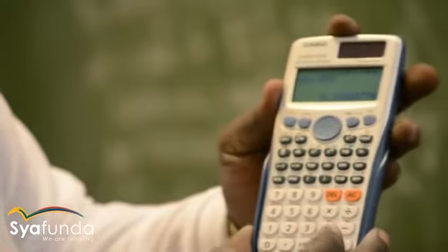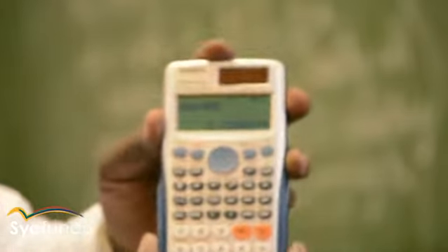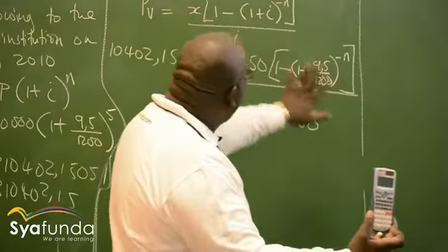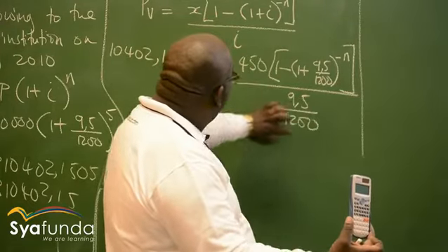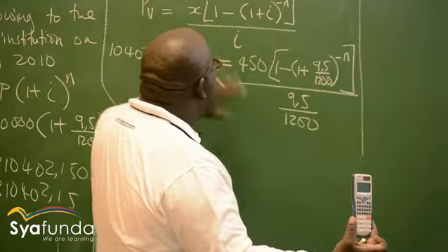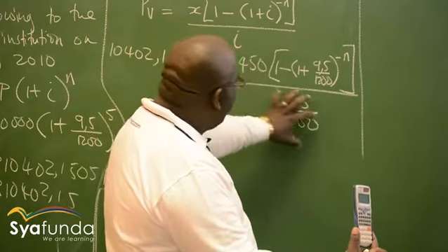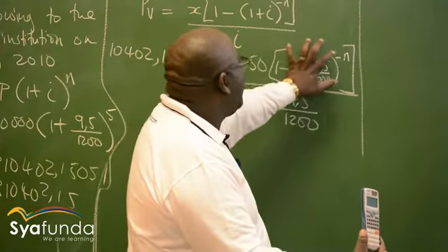What is that I have now? I've got 0,1 something. What is it that you don't have this side anymore? We don't have this. We multiplied it by 8 that side, and we also divided by 450 on both sides. So this is gone, and this one is gone. So this is what we are left with.